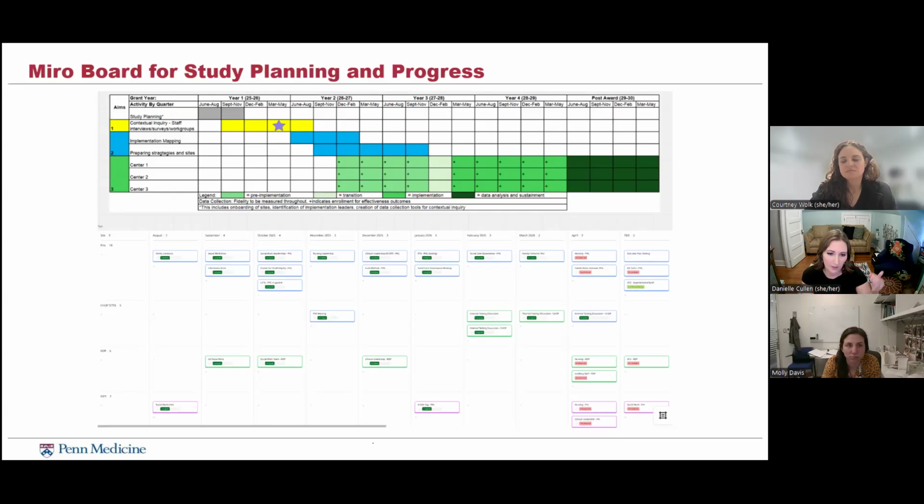And within Miroboard, you can create a number of these different rows and columns. So we have the columns divided. I recognize that this is zoomed far out, but the columns indicate months, the rows indicate sites. And then within each one of these meetings, we could demonstrate who that meeting is with, what stakeholder group, as well as if it's scheduled, if it's planned, if it's unscheduled, or if it's occurred.